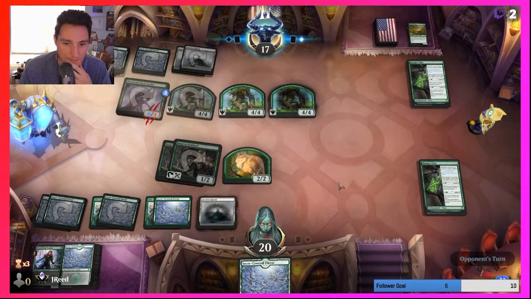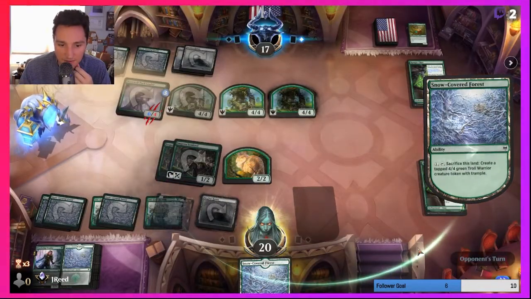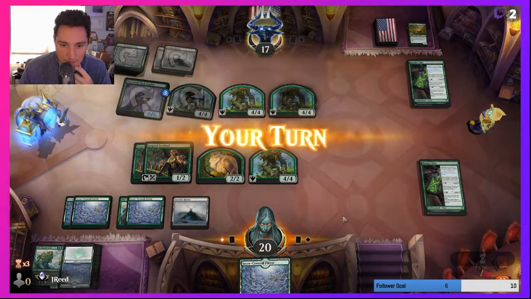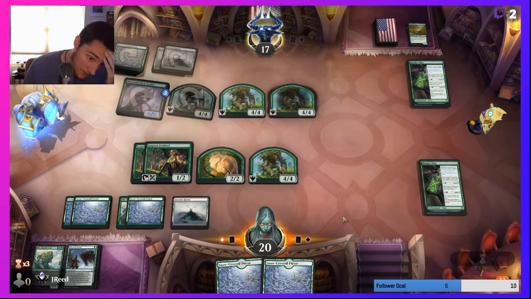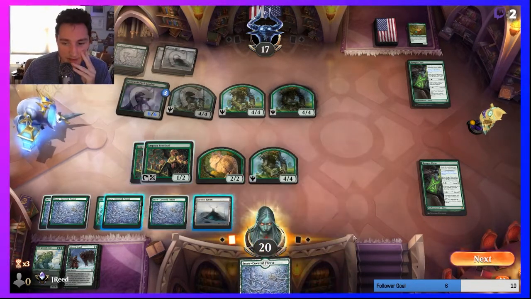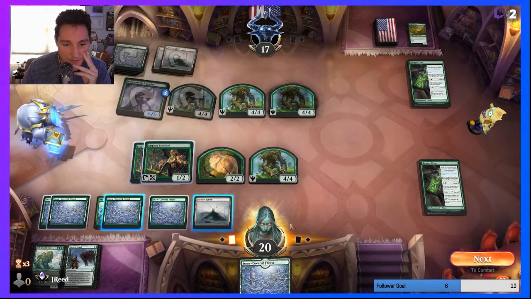Alright. So let's get our troll out. Oh my. Another land, so we have a Faceless Haven that we can power up to block.